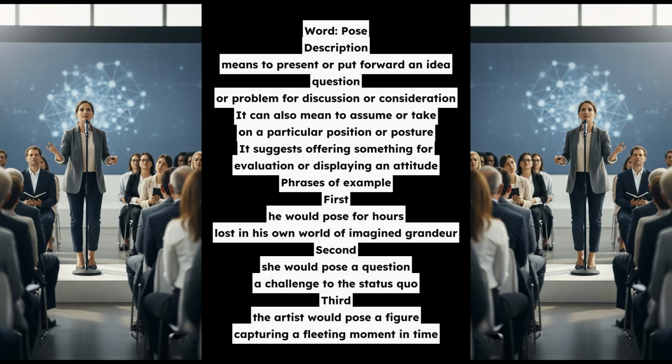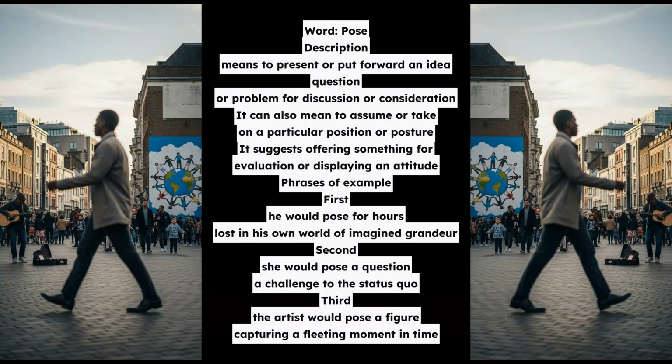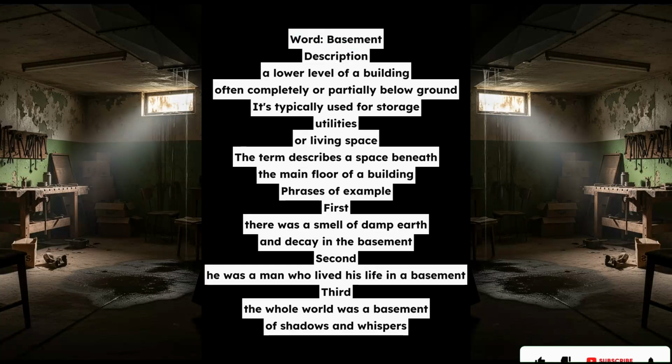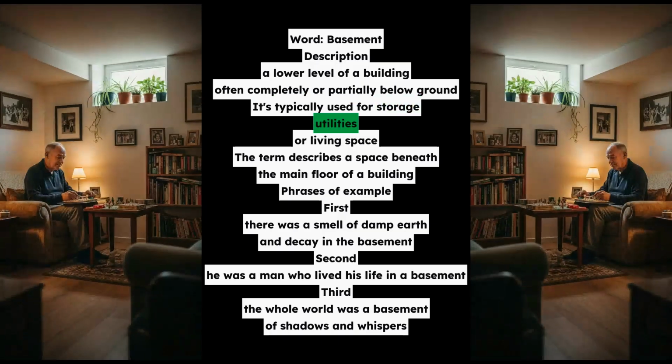Word: basement. Description: a lower level of a building, often completely or partially below ground. It's typically used for storage, utilities, or living space. The term describes a space beneath the main floor of a building. Phrases of example. First, there was a smell of damp earth and decay in the basement. Second, he was a man who lived his life in a basement. Third, the whole world was a basement of shadows and whispers.